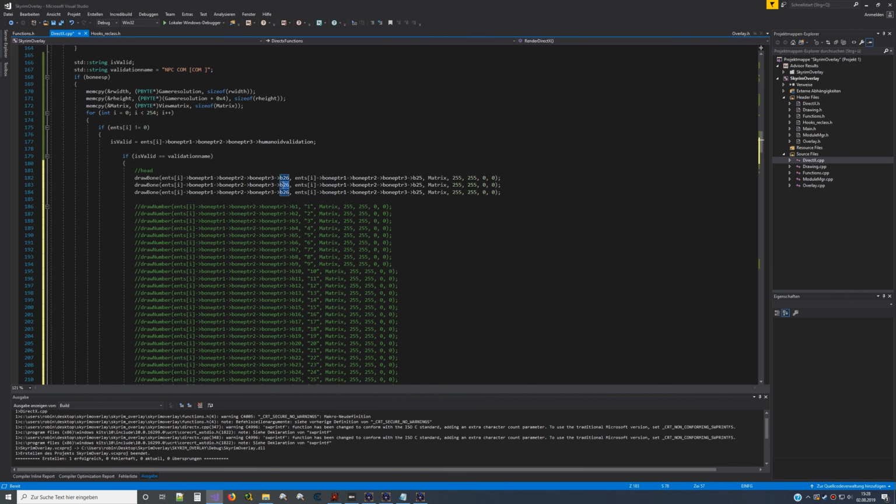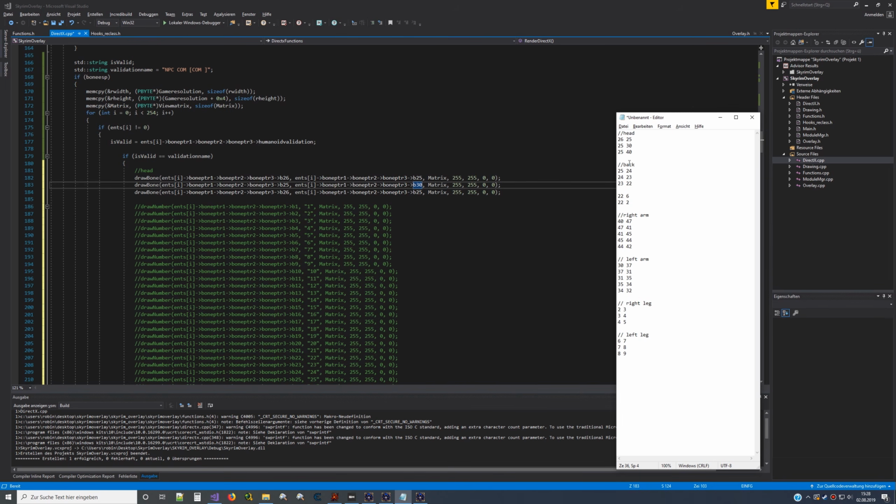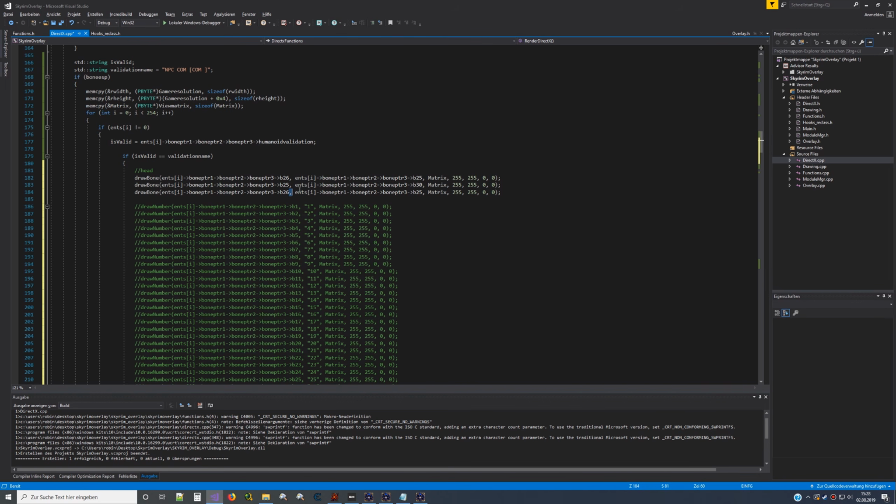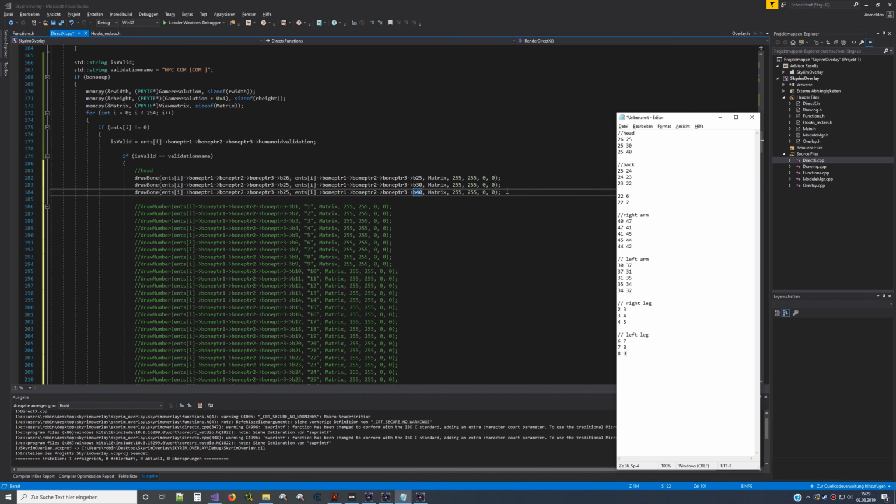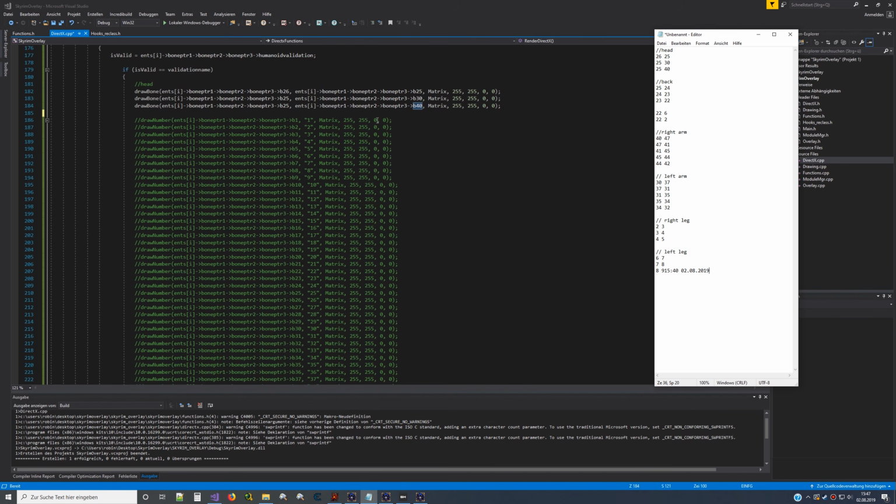25 to 30. And 25 to 40. And I will speed up this part for you a little bit so you don't have to wait so long.